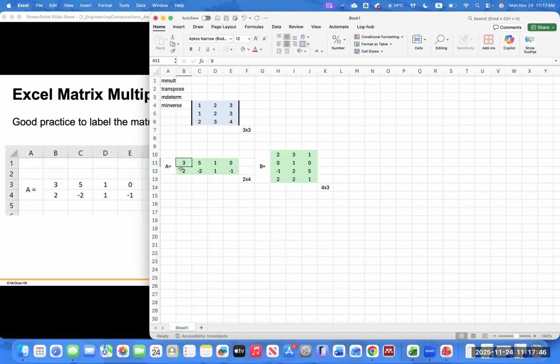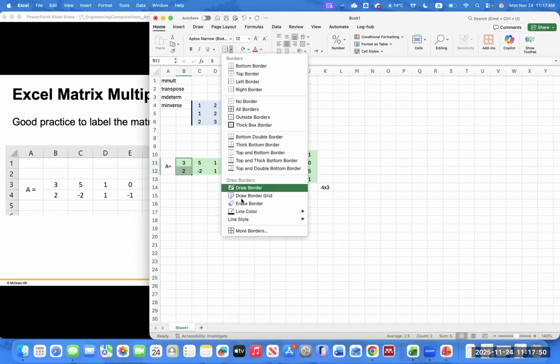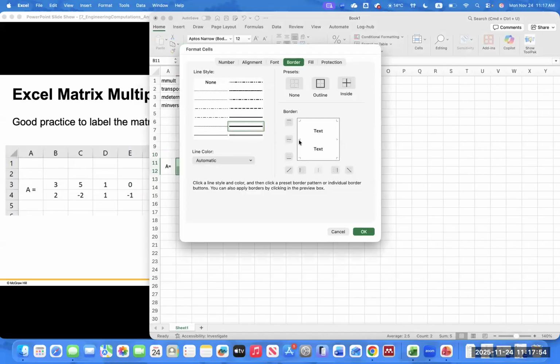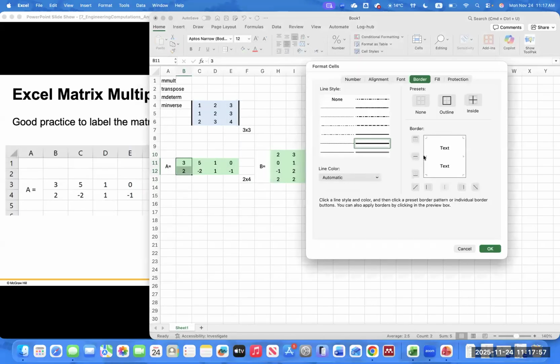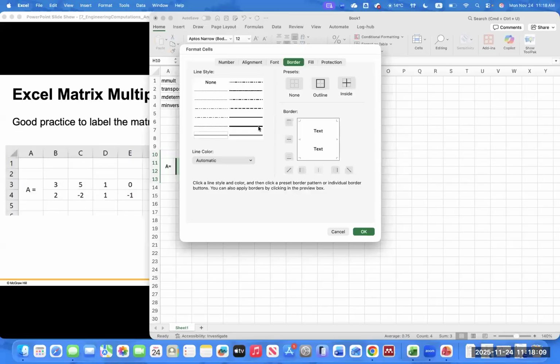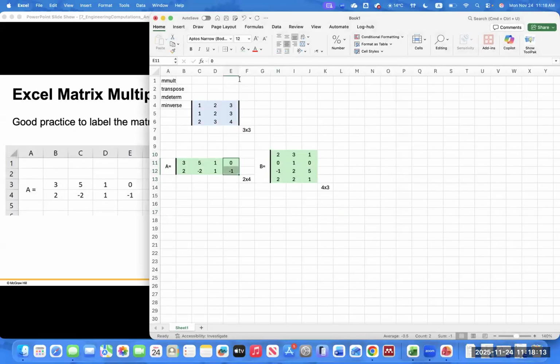And the next step is to give it a border. So we can do this one. Pick the bold one and apply it to the left. And the same thing for this one, right? If it's not popping up, then we go to more border options and pick that one, do it again, and then do this one.